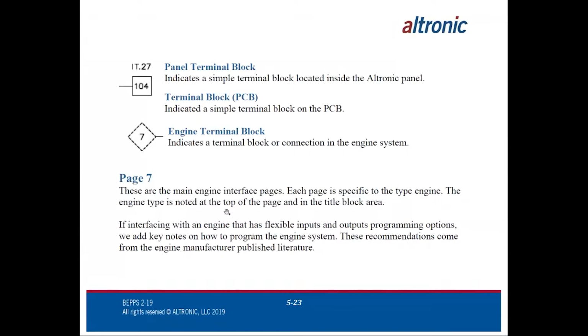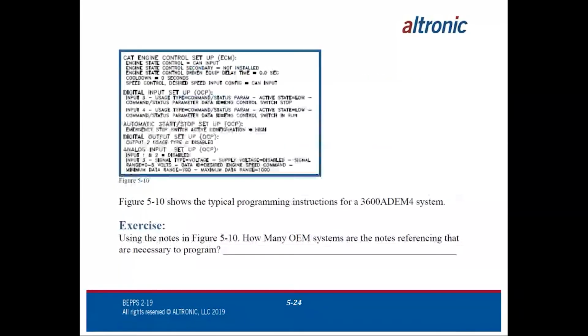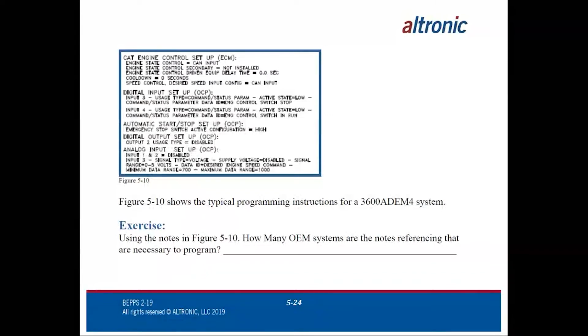So page 7, we're going to move into the main engine interface pages. We'll see if we can touch a little bit on those before we get into the bigger part of this. Some engines nowadays, as you know, come with computer systems on them. And there's definitely options on those computer systems. There's definitely different ways to program them. Well, where I came from, where I worked at my last job, I used to always program them like this. That's true. You can.